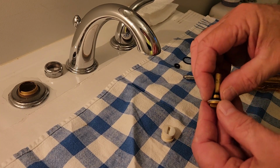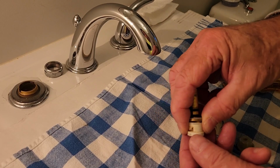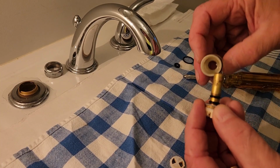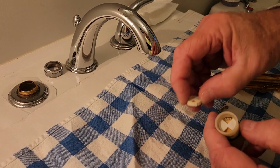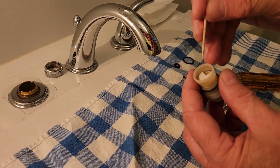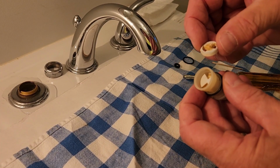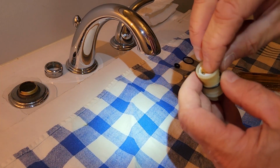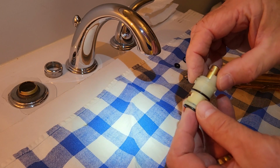You remember this plastic seal was on there. The slot goes in here. Now every one of these is going to be a little different, so you're going to have to remember exactly how yours came apart. You just got to be observant. Okay? Now this one fits in there. There's a little groove. I don't know if you're going to see it or not, but there's a little groove on each side. That's where these notches have to fit down in there. Okay, I'm going to turn on my headlight so I can see this a little better. But there's a little notch that's going to slide right on down in there. Then you got to put your cap on. So now you're good to go.